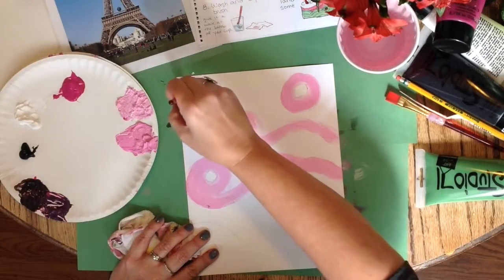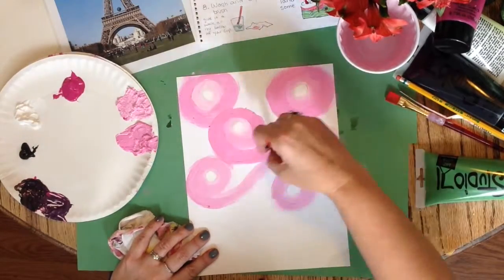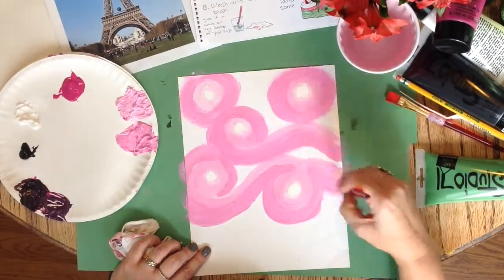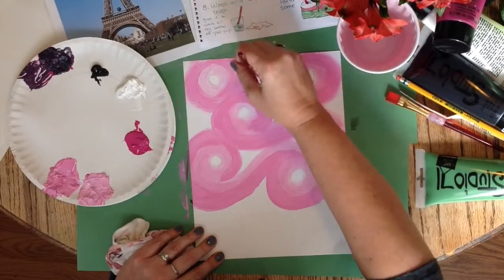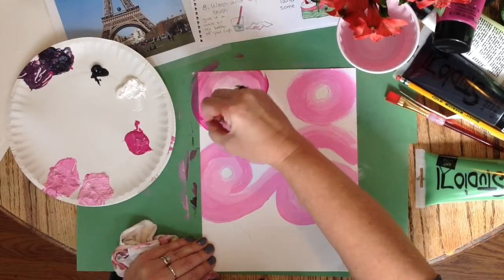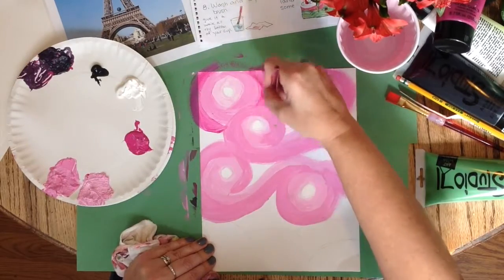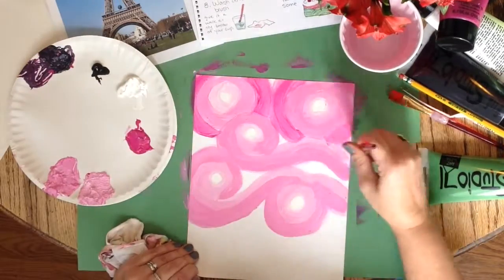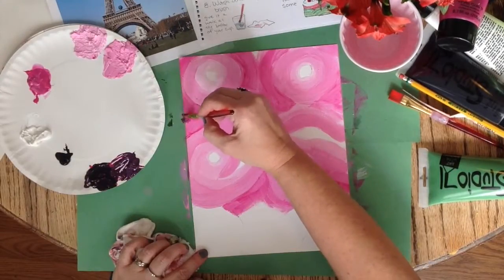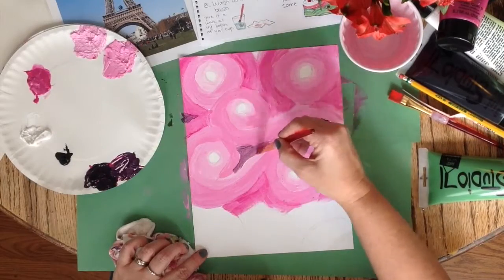I traced my swirls and circles. Next, with my second darkest tint, then I used pure hue — pure color — as my third color. I did not wash my brush and let my colors overlap and mix as I swirled. There is no right or wrong way to swirl — just don't go to crazy town. I want to see variety in tints and shades. I used my shade last; I knew it would create a lot of emphasis in areas, so I tried to use it sparingly and throughout the entire piece.